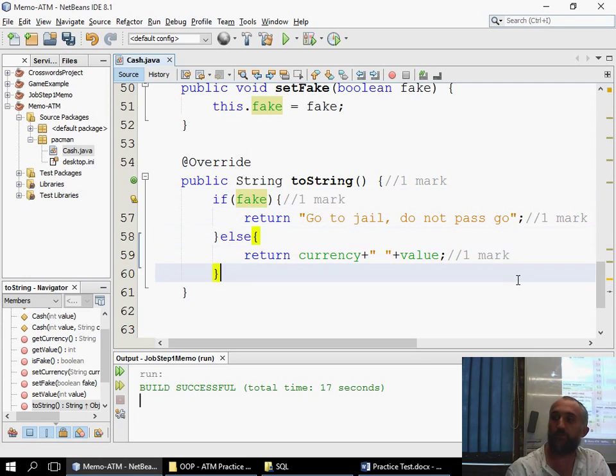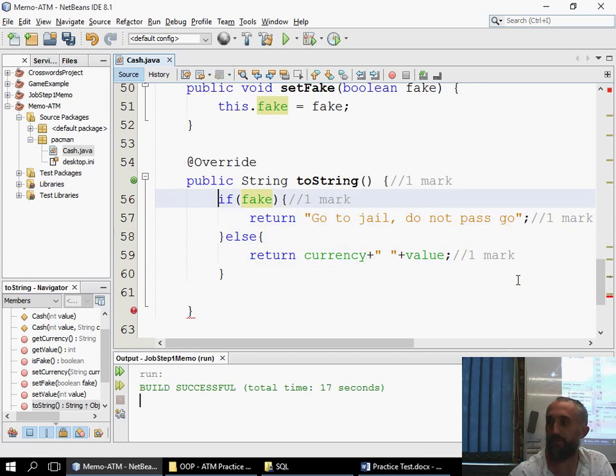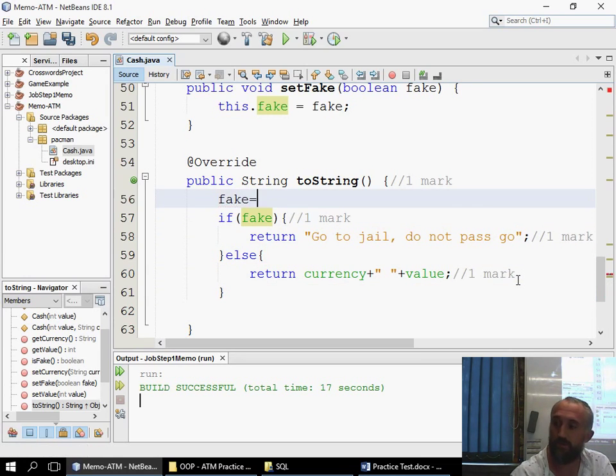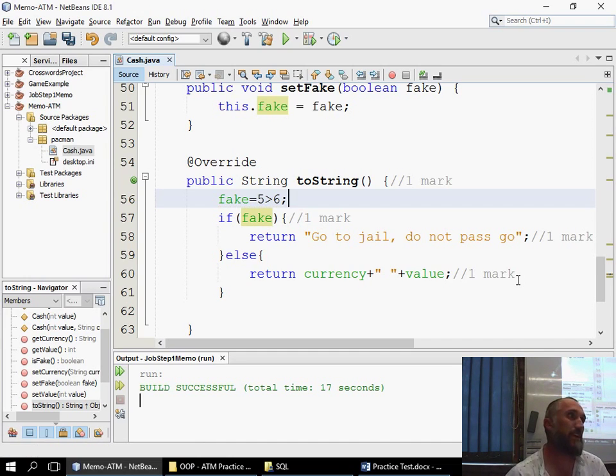Technically, I can do the following. I can say fake is, let me do it above here, I could say fake is equal to 5 greater than 6. A boolean stores a result of a condition, and an if statement expects a boolean value or comparison.